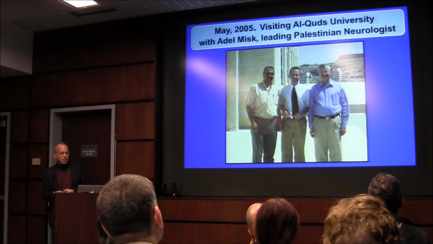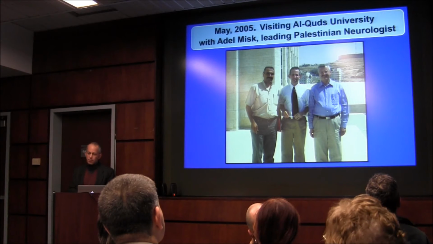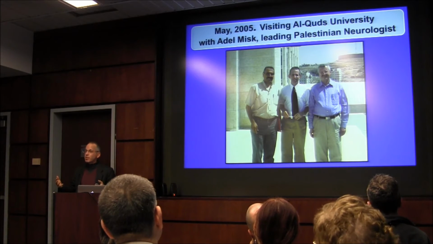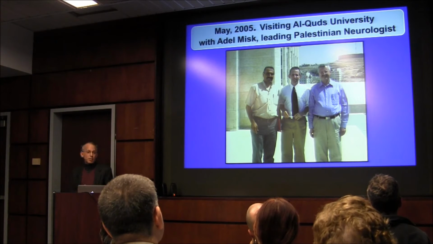And this project began in 2005 when I was visiting the university, and I met with Adel Misk, seen there on the left, who's one of the leading neurologists in the West Bank. And he told me of his dream to build up neuroscience in the West Bank, where there was essentially no neuroscience research at all.